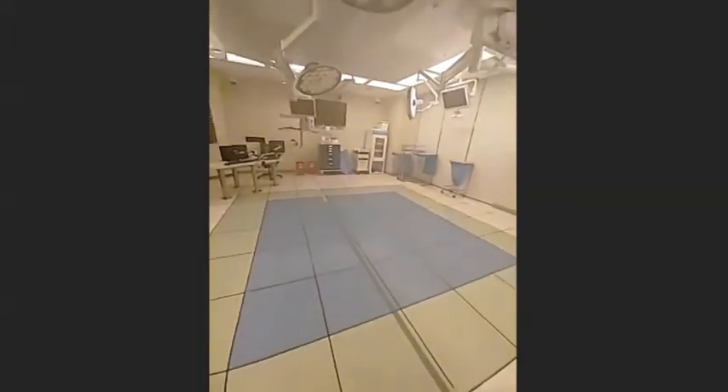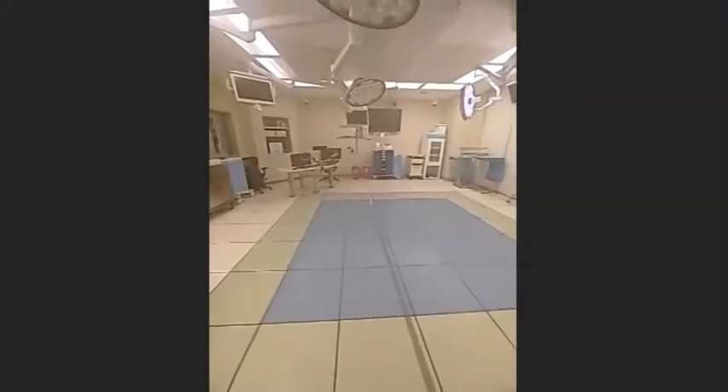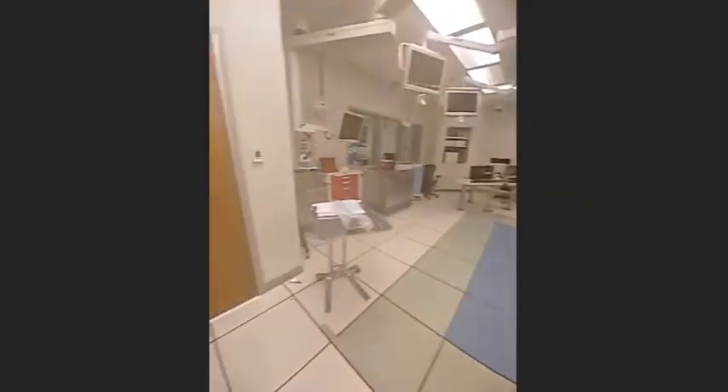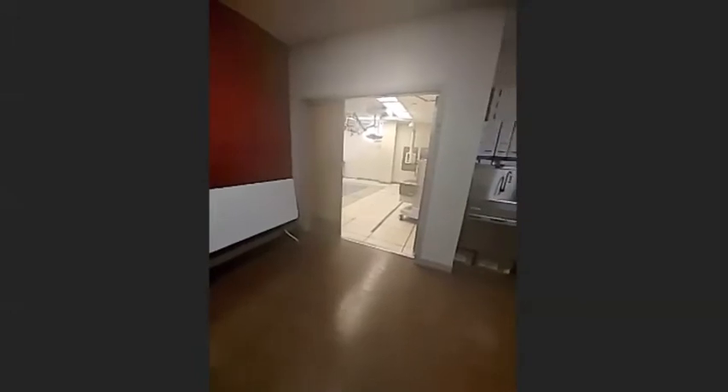Simulation is basically this: we put a surgical table in the middle of the room and place a mannequin on it. The mannequins can do a lot of things — they can simulate breathing, blink their eyes, dilate or constrict their pupils. We try and keep it as real as possible. Here's the scrub room. The surgeons or whoever's learning will scrub in just like the real thing, we watch them and grade the performance. There are over 60 cameras in the first two floors of Jump — everything that happens here we record, and then we can play it back so the teacher can improve the learning situation.